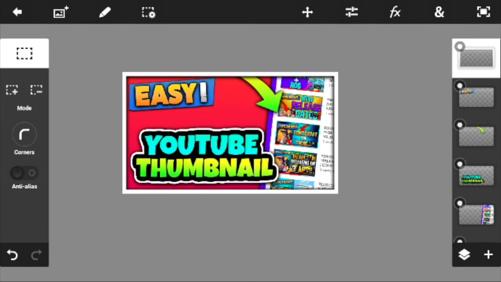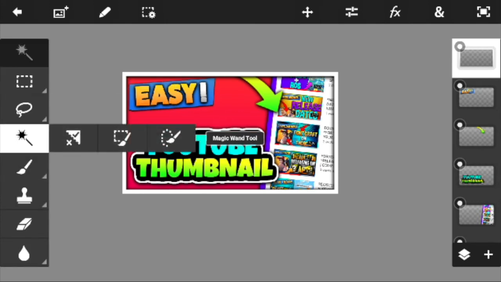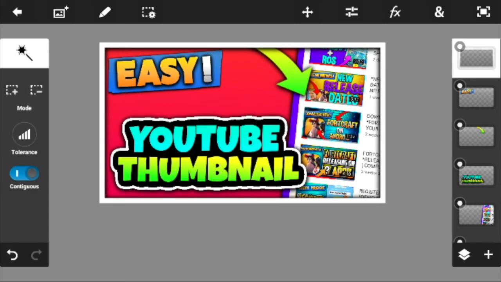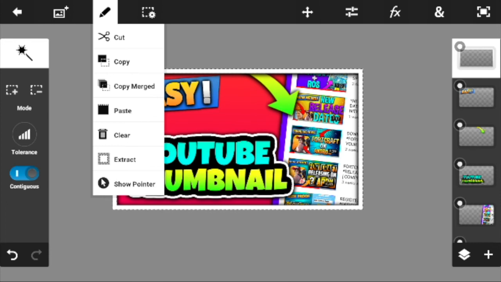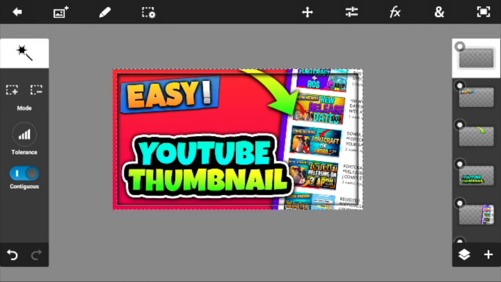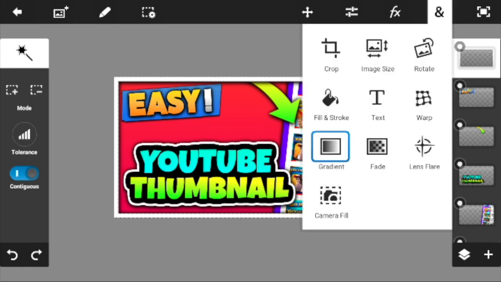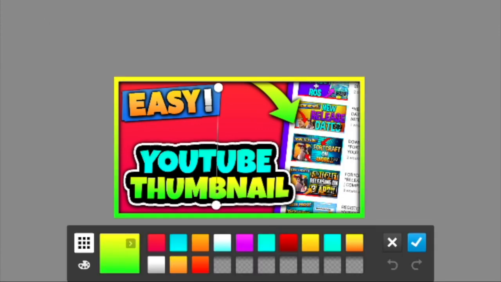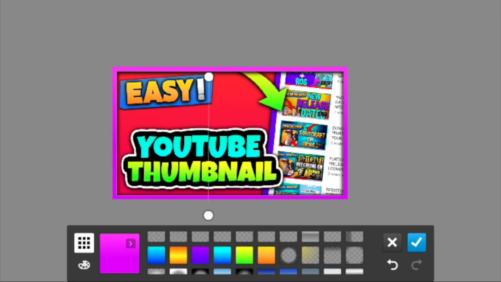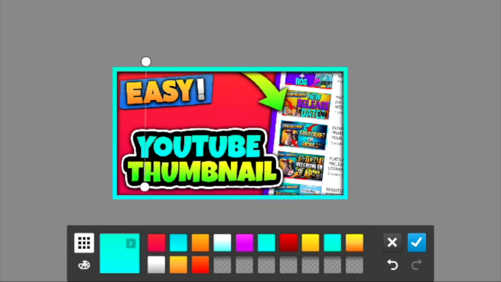And then you have two options, either to make the background transparent or add a gradient. So to make it transparent, go ahead and select the marquee selection magic wand tool and then select the whole white border and then click clear. So if this looks good to you, then use it, otherwise you can add a gradient as well. So then you'll need to select the border again and go to add a gradient. So I think I'll add a blue gradient to it.